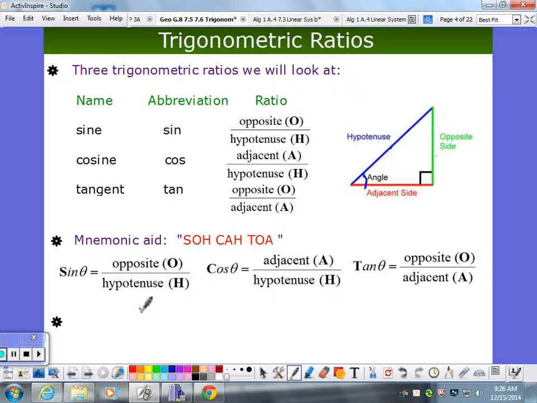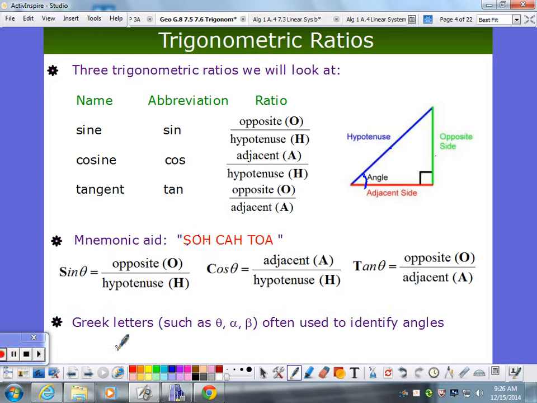There's a mnemonic aid that they used in that video. They said, "Sokotoa, don't you know us?" Something like that, right? So SOHCAHTOA is a way to help you remember what the different ratios are. Sine is opposite over hypotenuse. Cosine is adjacent over hypotenuse. Tangent, opposite over adjacent. SOHCAHTOA. If you can remember that strange sounding mnemonic, you can remember what the different ratios are.